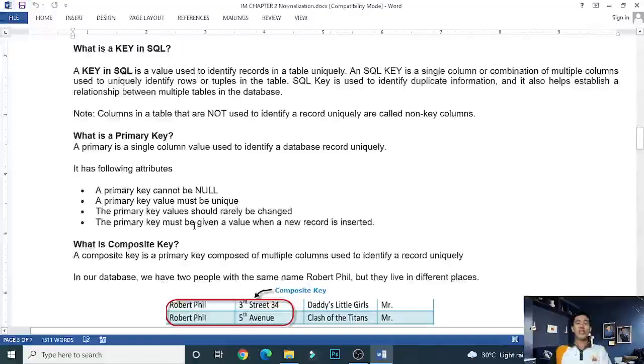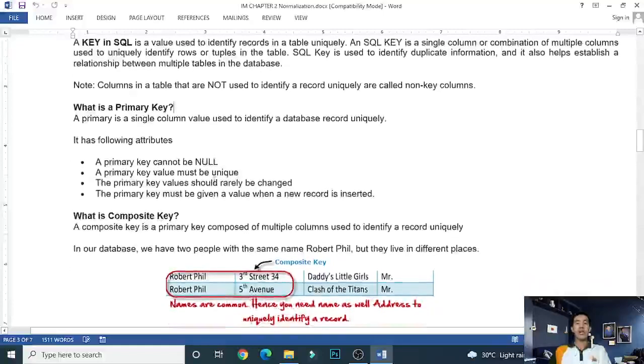Primary key is a single column value used to identify a database record uniquely. As we have discussed earlier, it has the following attributes. A primary key cannot be null. What is null? Hindi dapat empty. May value dapat yan.